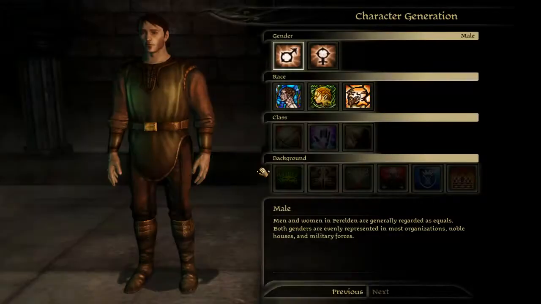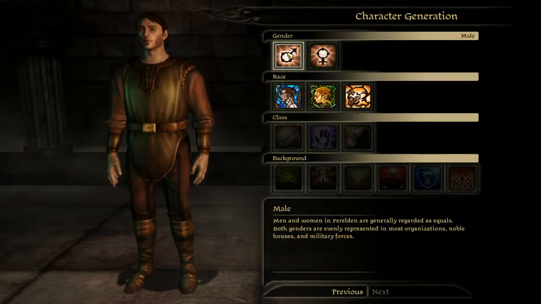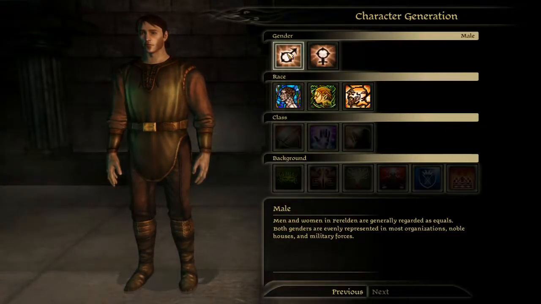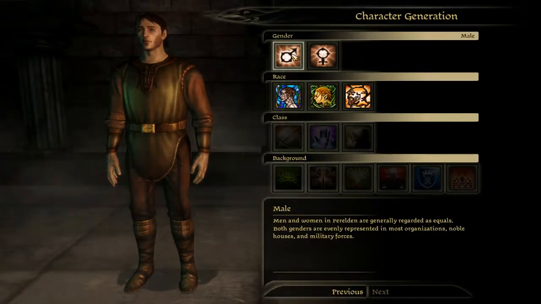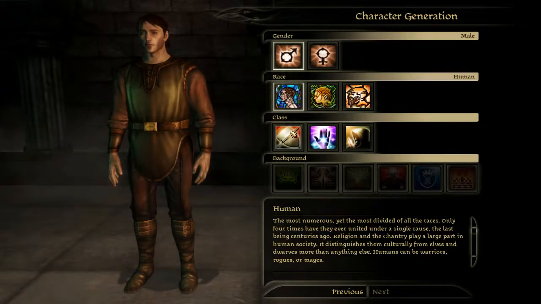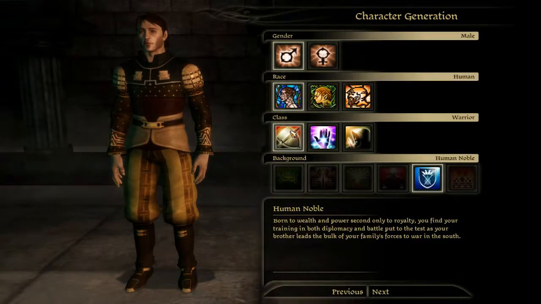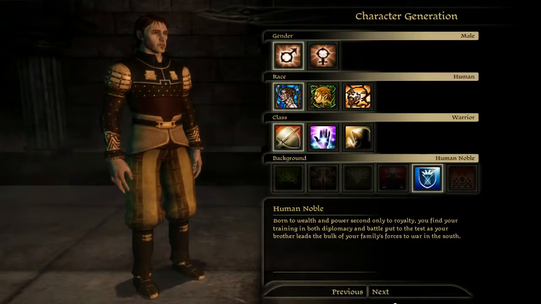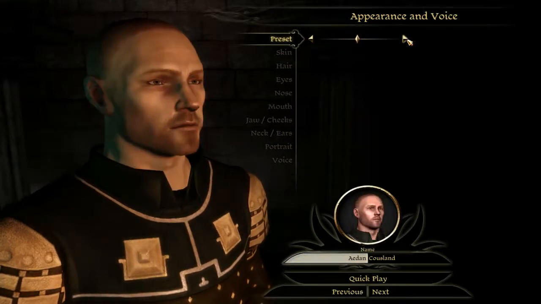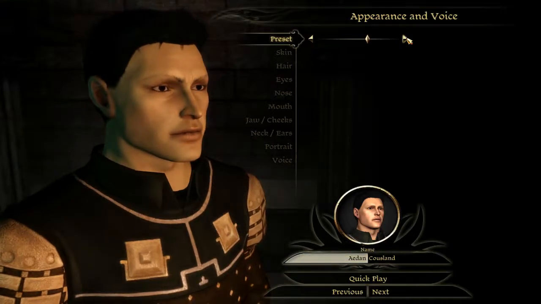So first, I'm going to create a character that looks like the concept art for the Human Noble Origin. So he's a male, he's human, and as far as I can see, he is also a warrior. So I'm going to go ahead and create a preset that looks as much as possible like the concept art. So I'm going to pause here and I'll be back in a second.